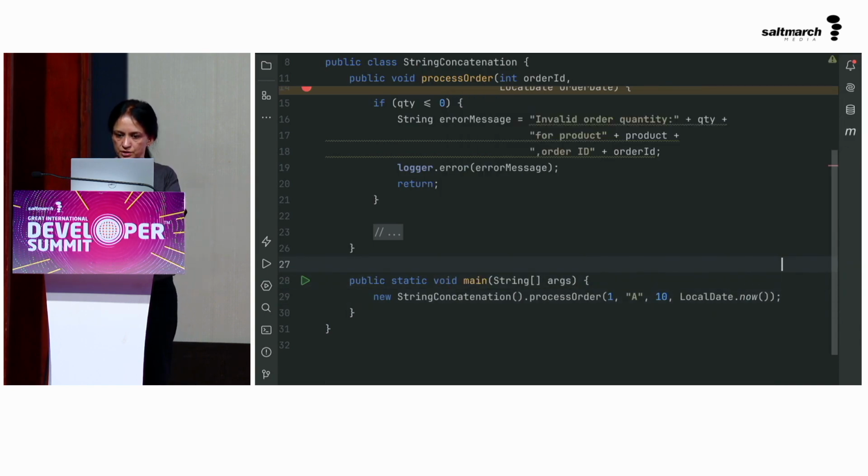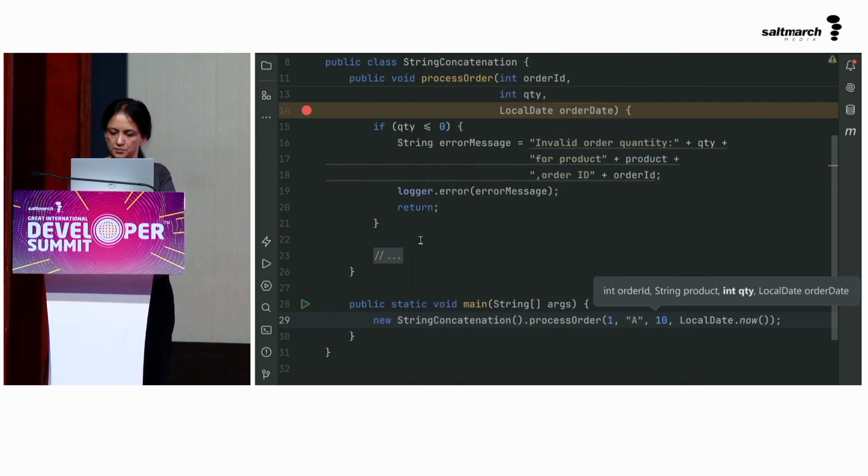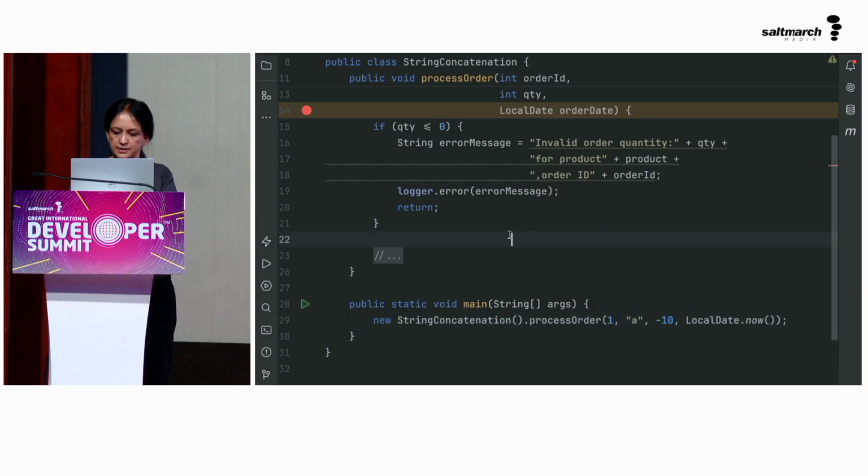Because I want to print this value, and the code says if the quantity is less than 0, only then would it log this message, let me change the value here from 10 to -10. And let me also change the product name to A. Let's see what happens if I run this code. So this is running now. At present, do you see any error or any problem with the code? Yes? No? Maybe?